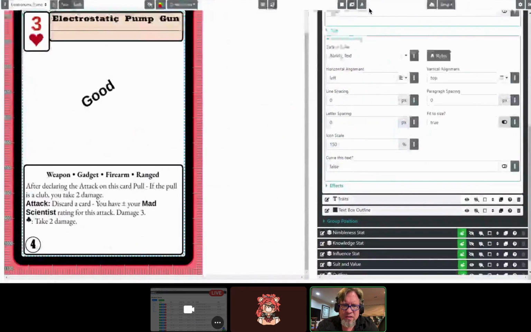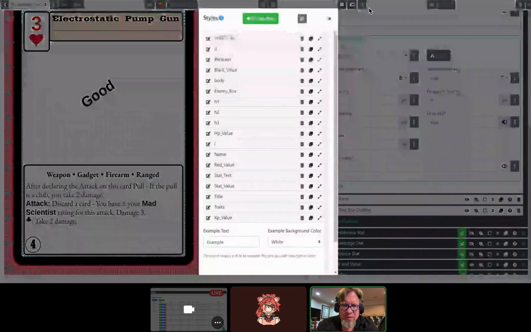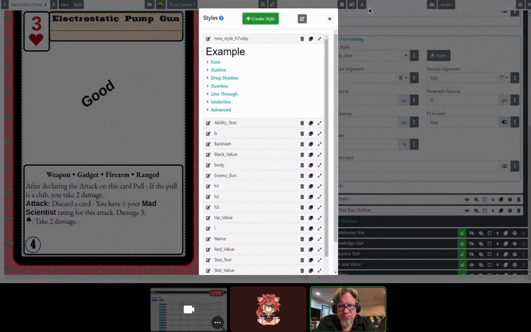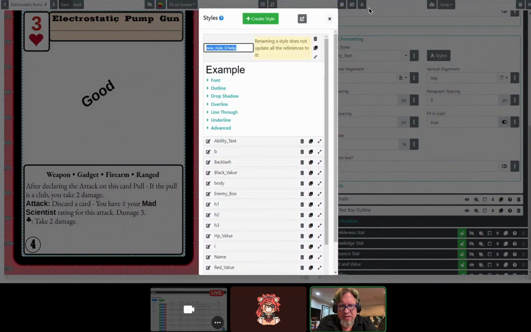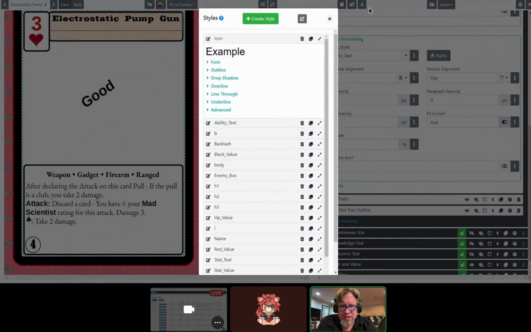Oh, I'm sorry. And then open up styles. It's at the top. Yep. The A button. There you go. Let's create a style called icon. Just hit the name button there and change it to icon, and then let's go into, I can't remember what it's under.